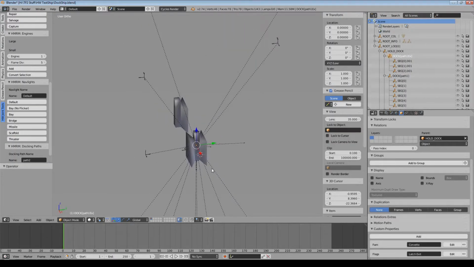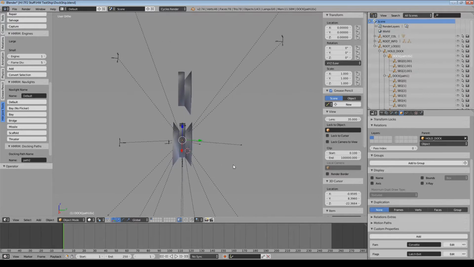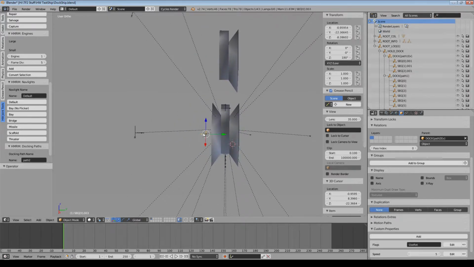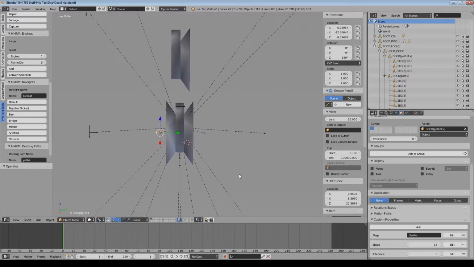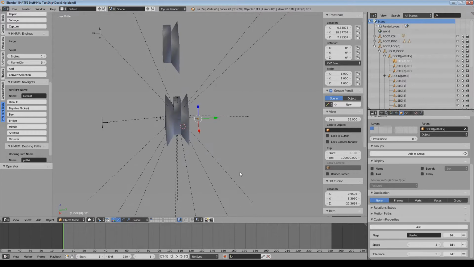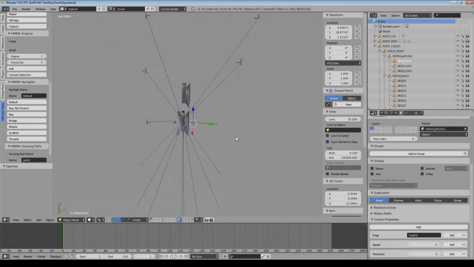So now that that's all sorted, I'm also going to speed this up. I'll speed that up to like 15. I think this is a percentage of top speed, not an actual speed, because when I was testing it, the Scout would go super duper slow coming into here, but the light Corvette was still going pretty quick. So I don't know what's up with that.